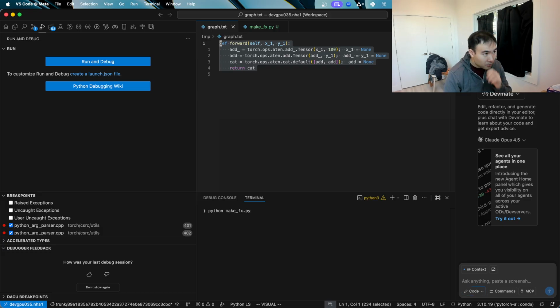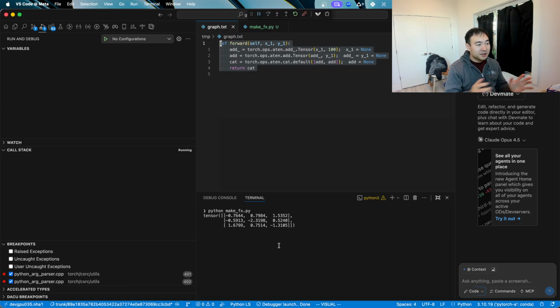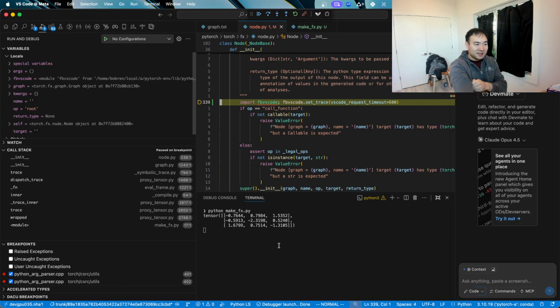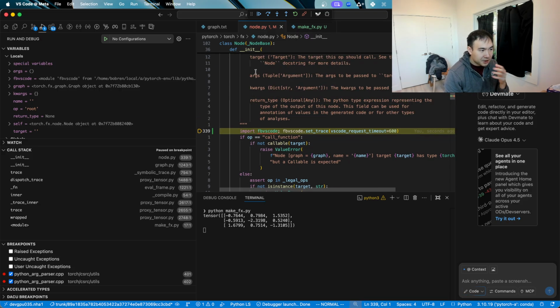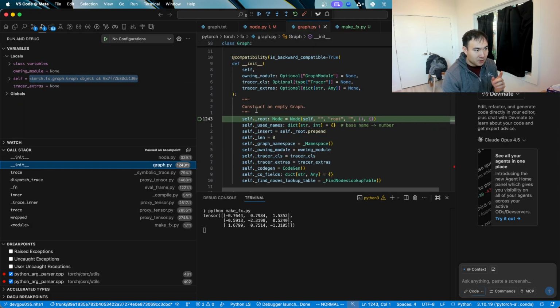One of the ways I like to understand code is to put a breakpoint in the constructor of very interesting classes. Here we're talking about graphs, so it makes sense to breakpoint within node construction. Here in torch.fx node.py, we see this class Node. We breakpoint, and then we can inspect the stack trace. This first one is actually quite straightforward. When we create a graph, we want a root node. And so we'll create a root node, not very interesting.